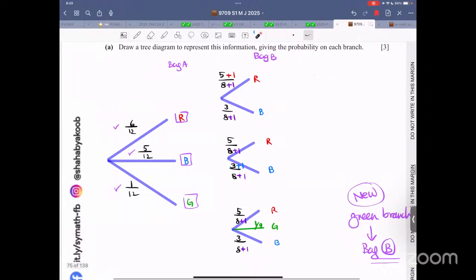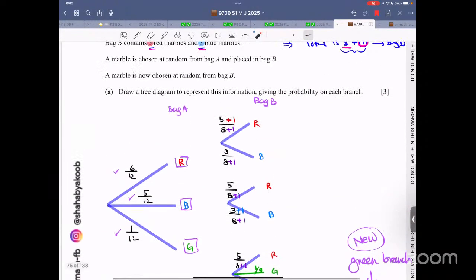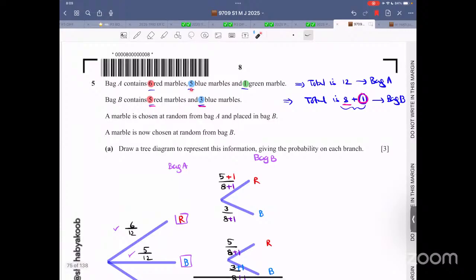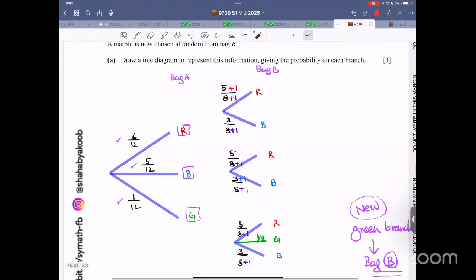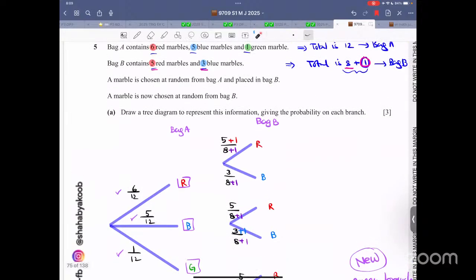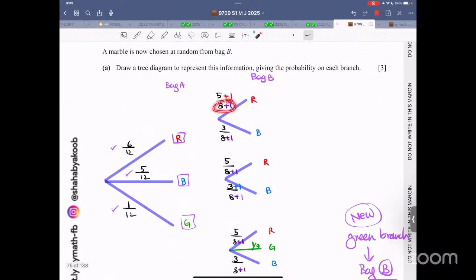Now, what is the logic over here? The colors are red, blue, and green: 6, 5, 1. So red, blue, green: 6 over 12, 5 over 12, 1 over 12. Do not reduce the fractions. Now over here, there is 5 and 3. So first write 5, 3, then write 5, 3, then write 5, 3. Over here, the denominator is now increased to 9, and the denominator is increased to 9.